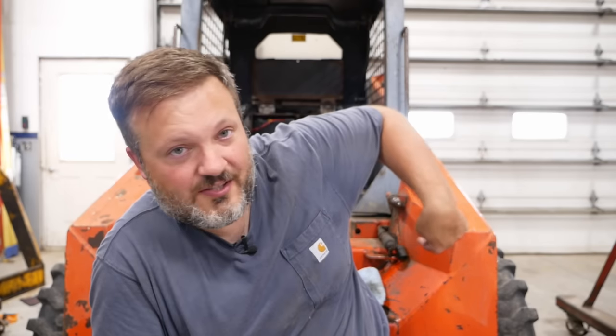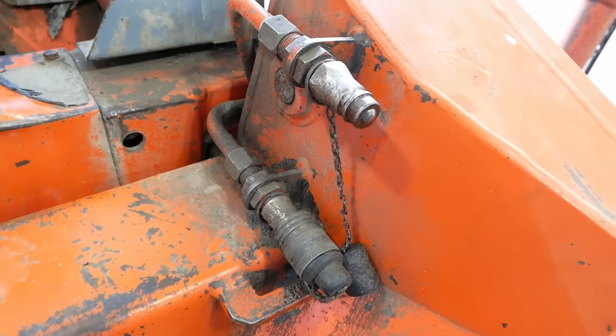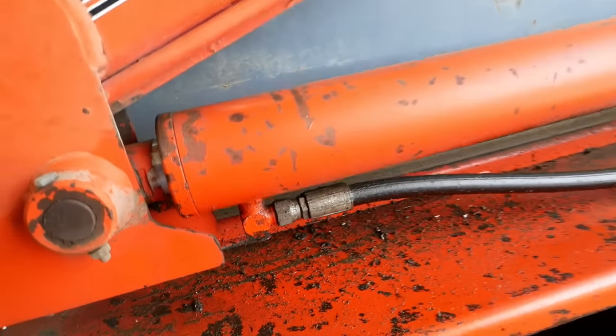The auxiliary couplings here leak pretty badly. They're also the wrong style. Those need to be replaced. The left side boom cylinder leaks pretty badly. Needs to be rebuilt. But the big problem is the engine.